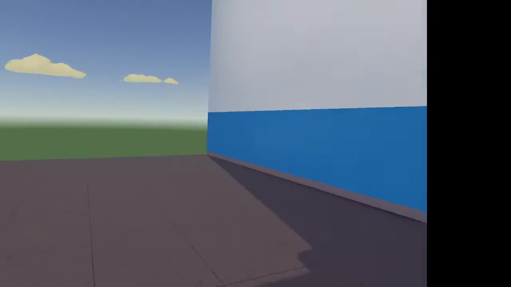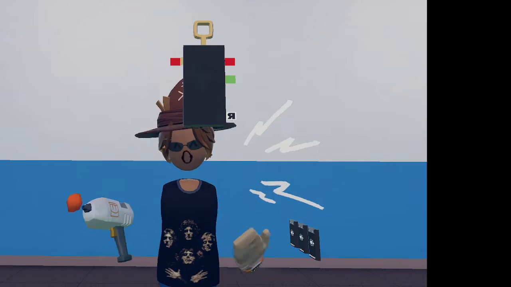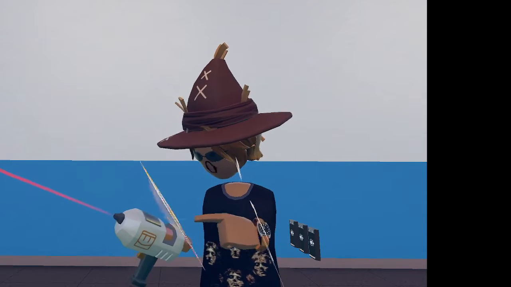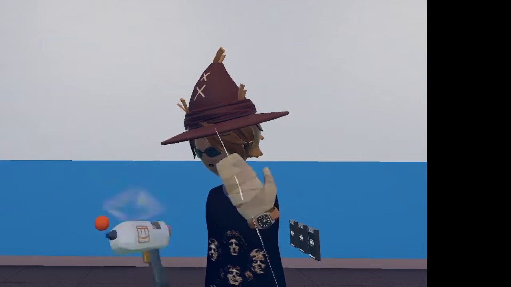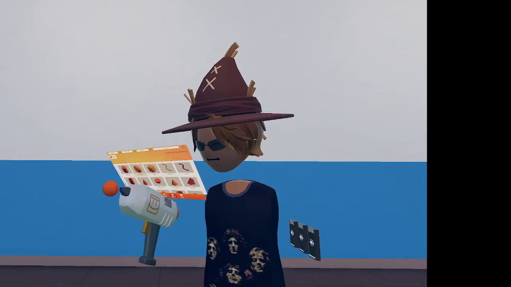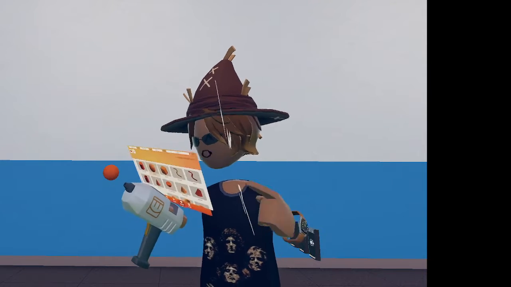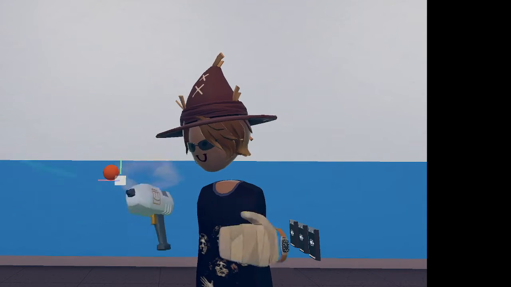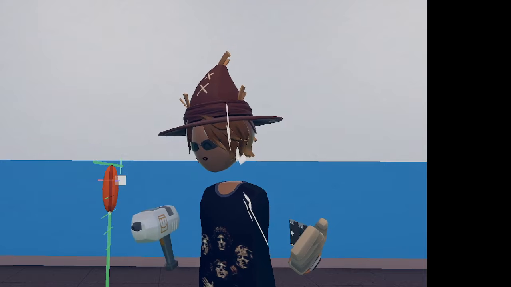All you need to do is get your maker pen out. You're going to make whatever you want. So let's say I'll just make a butterfly for this. We're going to make whatever object we want.